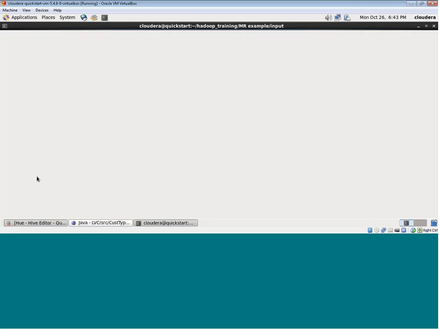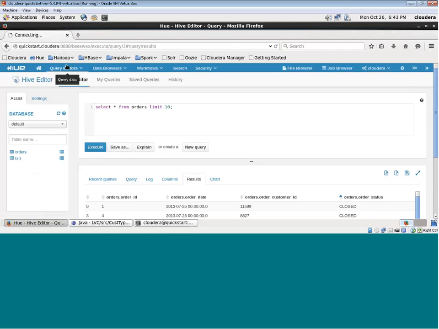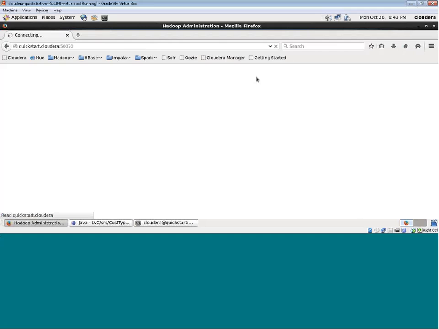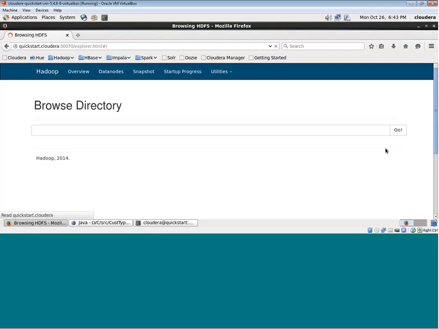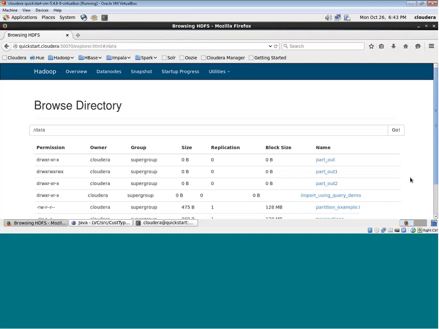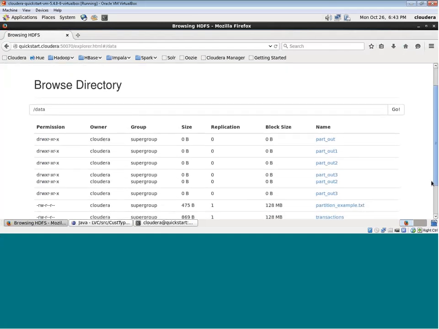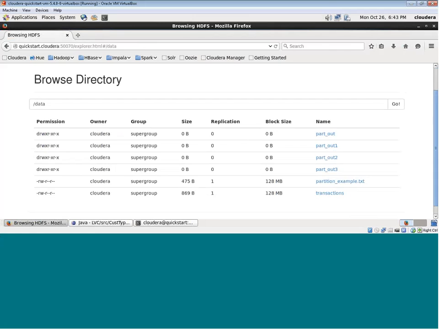I have also the data stored in the HDFS. Let me just go and check. Yeah, under the data transaction directory it is there.